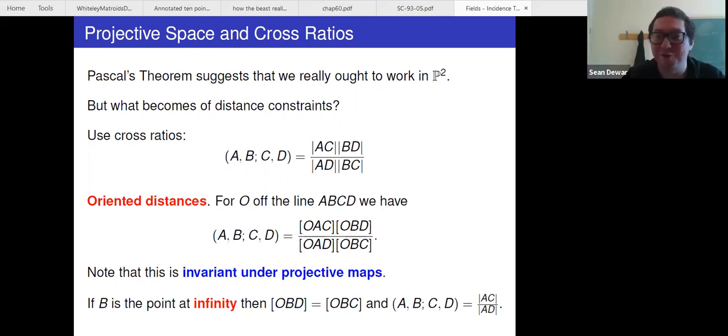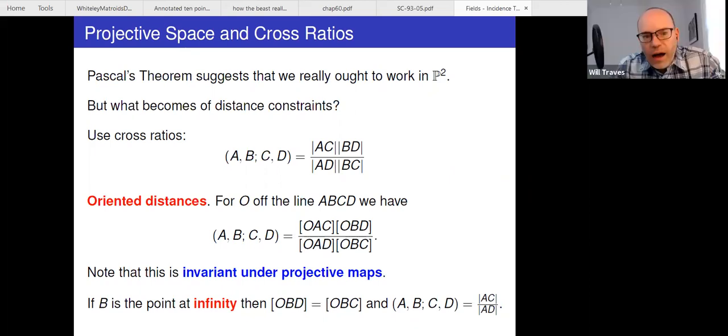But if 2 points are at infinity... I'm only considering the case where the 4 points are distinct. Okay. But they're all collinear, so that's a different setup. I think then you get 0, 1 or infinity. Yes, you get 0, 1 or infinity, and it depends on which 2 points are set equal.